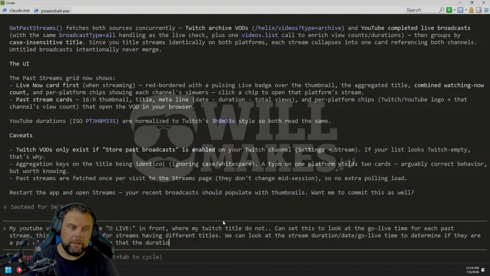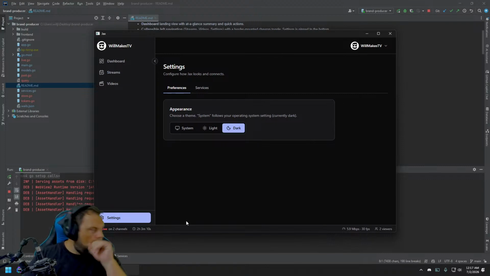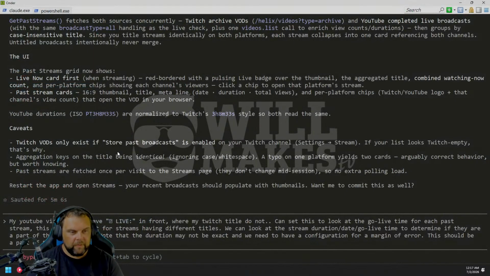Note that the duration may not be exact, and we need to have a configuration for the margin of error. This should be part of the settings page within a new streams tab within settings.